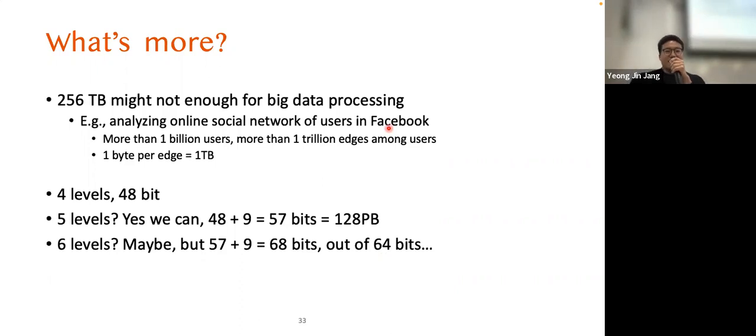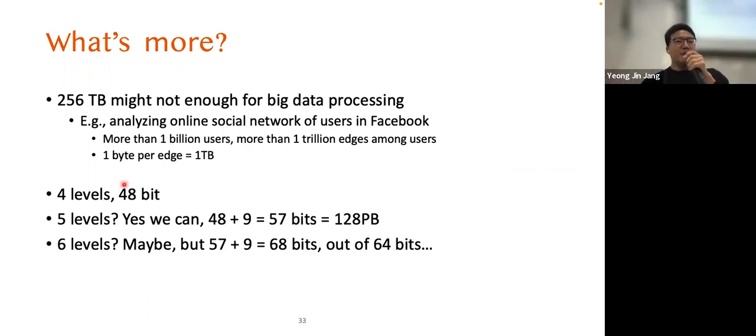In the AMD64 architecture, at the time of the decision, in 2001, 2, 3, in that era, having 256 terabytes of memory was plenty. Right now it's quite feasible, but at that time even having 100 gigabytes of memory cost more than $1,000. Right now it's much cheaper than that, but it was not like that. So 256 terabytes was huge in that era, but in the future it could be small.